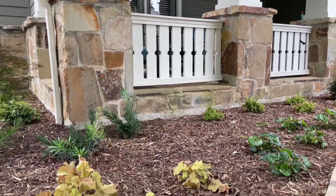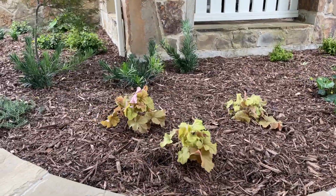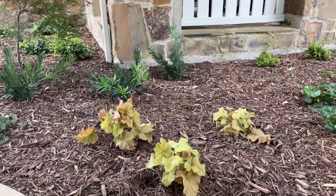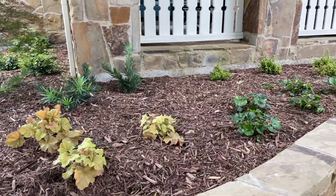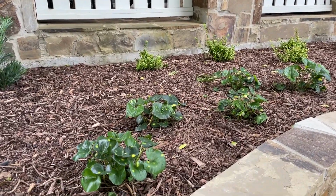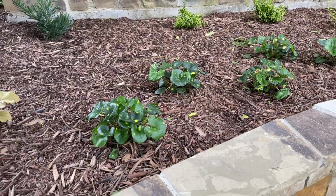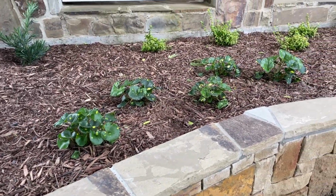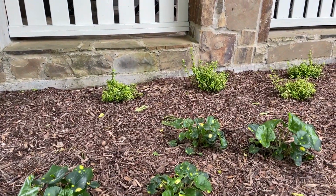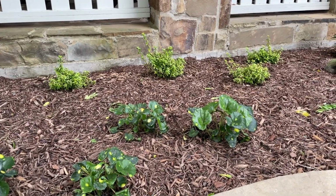This plant is called Huchera, also called Coral Bell, and it'll have a pretty bloom on it, really nice color. It did really well in the freezes that we had recently. This is called Leopard Plant, and you can see where it gets that name with the spots on it. That's going to get somewhere around 1.5 feet tall. The saucer-shaped foliage on them, those leaves are actually going to get about the size of your hand, so it gets a little bigger than you might expect.